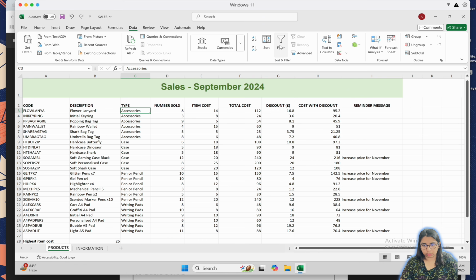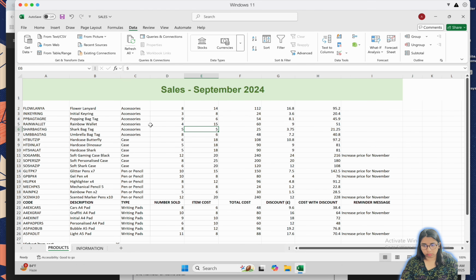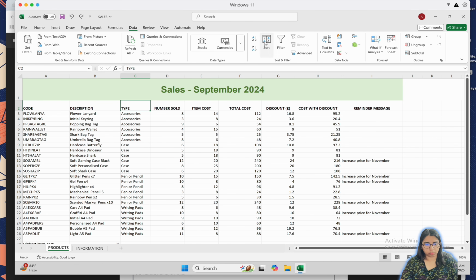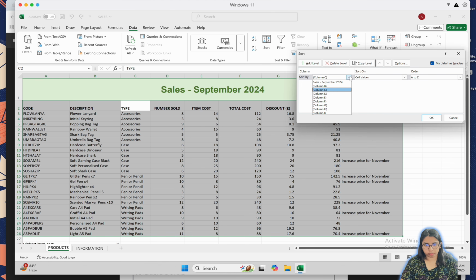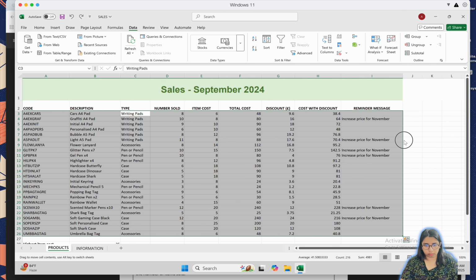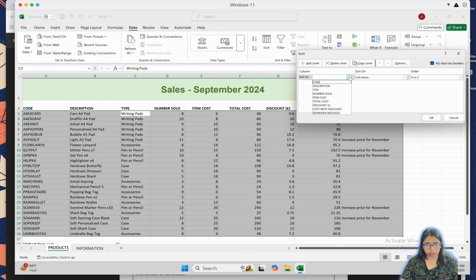Okay, so column C and B. So I will just press Control Z and come back to the previous one, and then again I will click type and the sort. Yeah, now it came up.